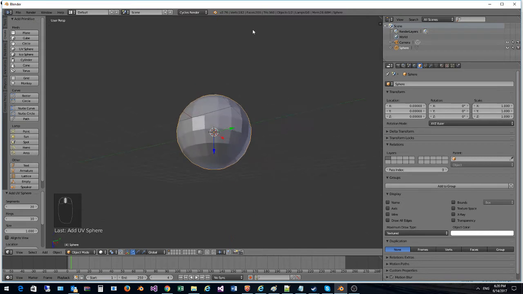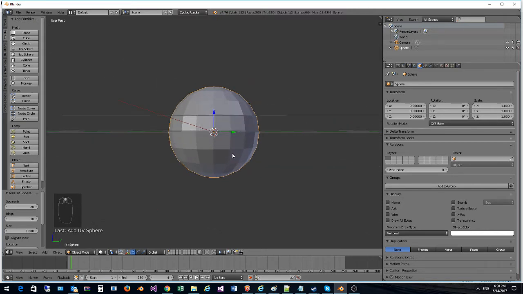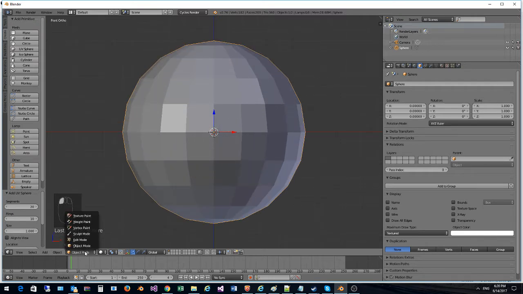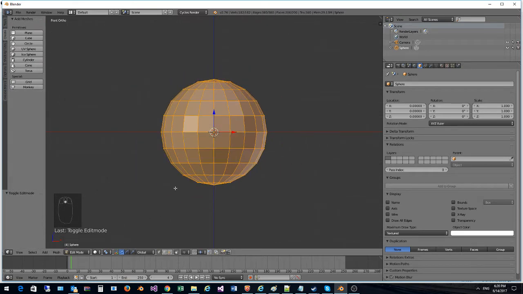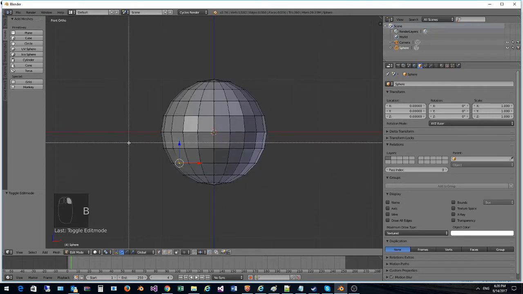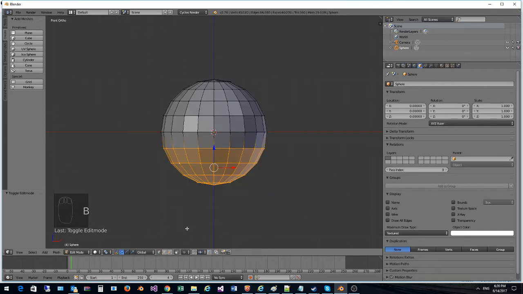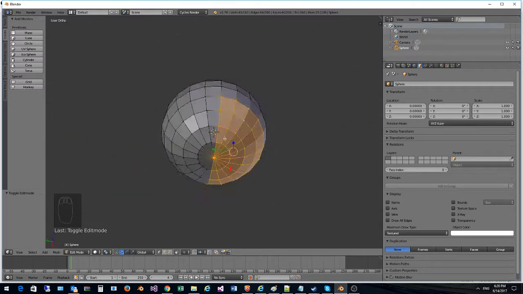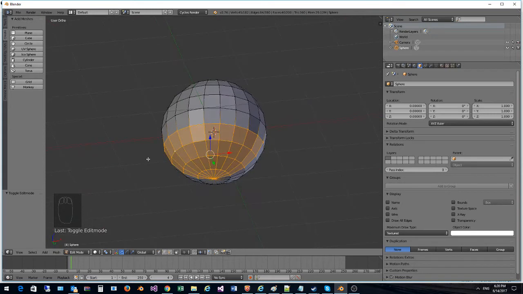So now I want to go in front view, and to do that I need to click 1, and I need to click 5 to make it like super front, like 2D. Now let's go in the edit mode, and if we select half of this, you see it will only select this part, only what it sees.